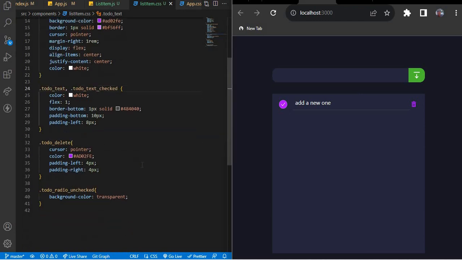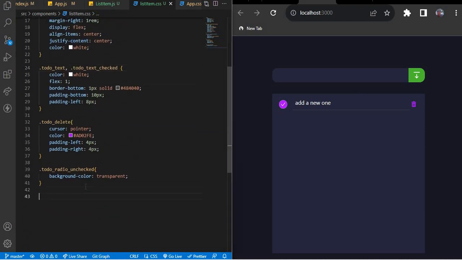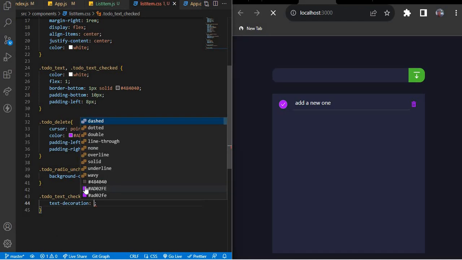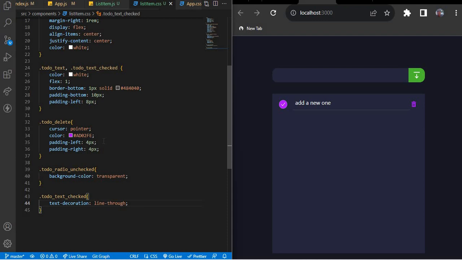Basically, that's the new thing we are going to add inside of the text field here. So let me add the style in the class in here, and then we are going to add a text decoration of line through, and you can see it's applied.